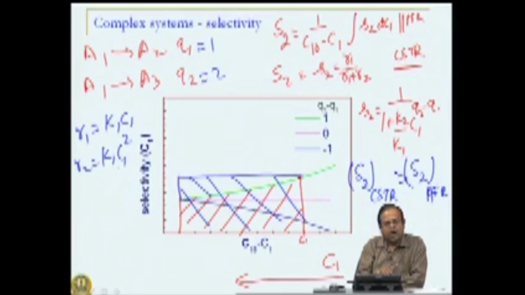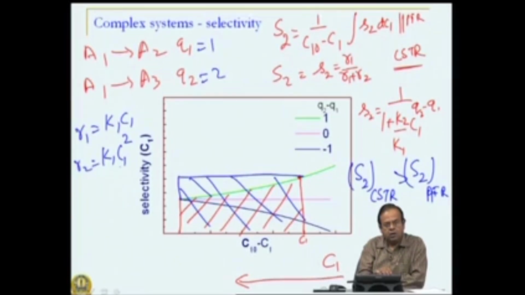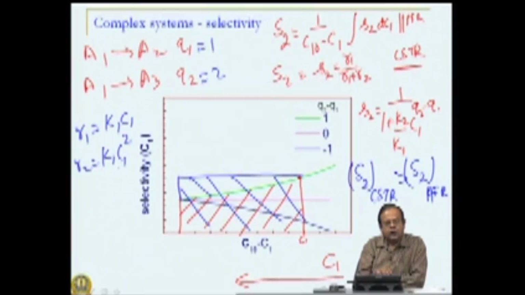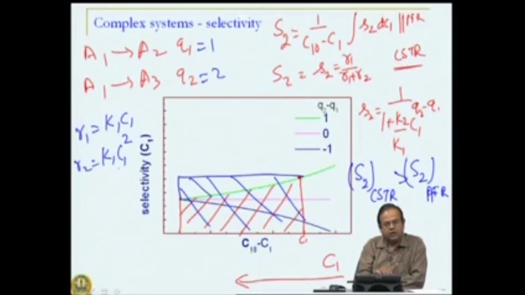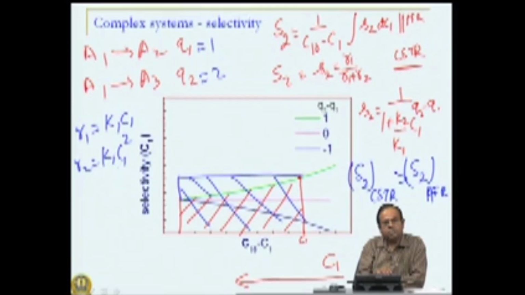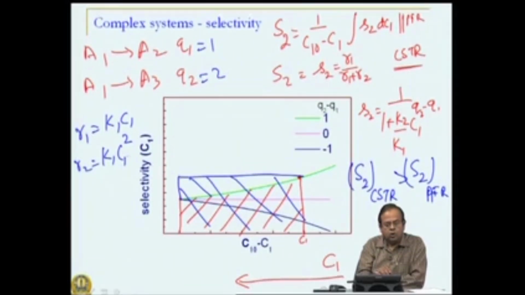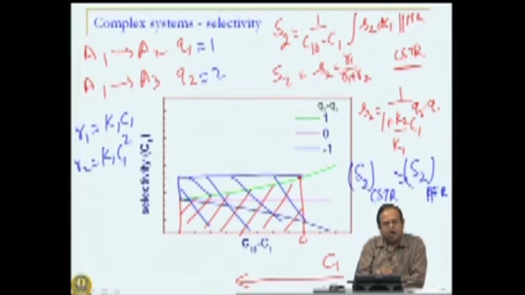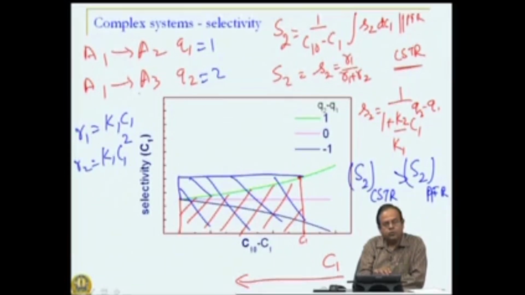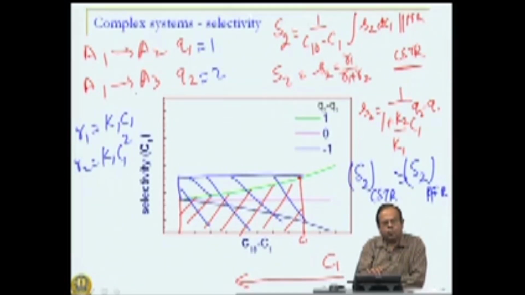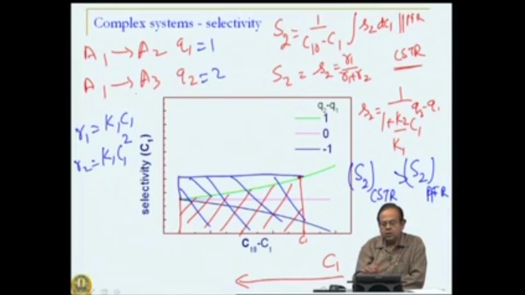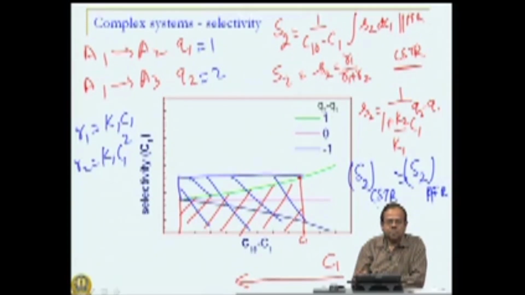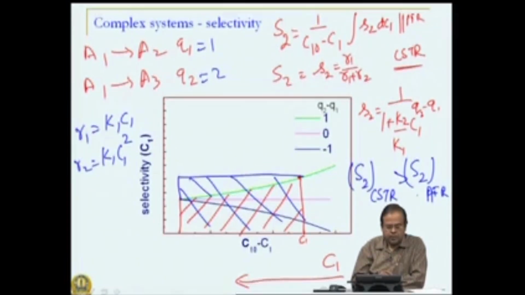So, the reduction in rate is higher for the undesired reaction, and whenever there is a higher reduction in the undesired reaction rate, that is desirable. So, CSTR has lower rates of second reaction compared to their counterparts in a plug flow reactor, and as a result the selectivity in a CSTR is better than that in the plug flow reactor.